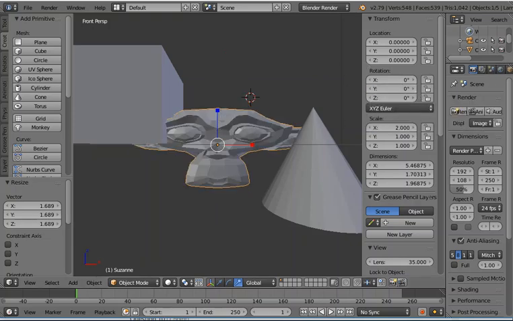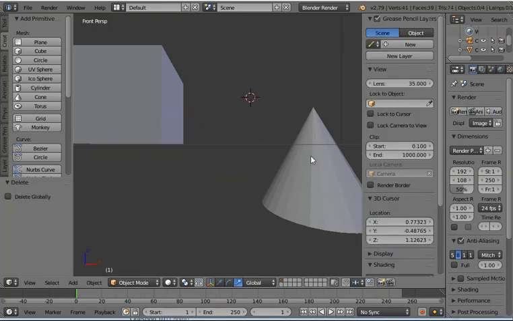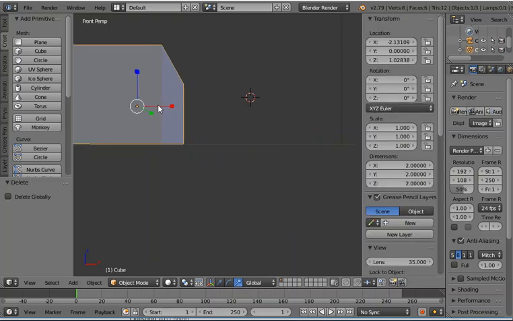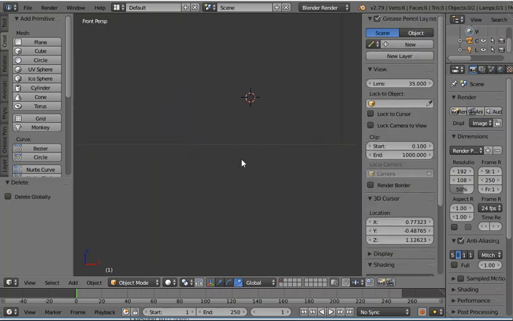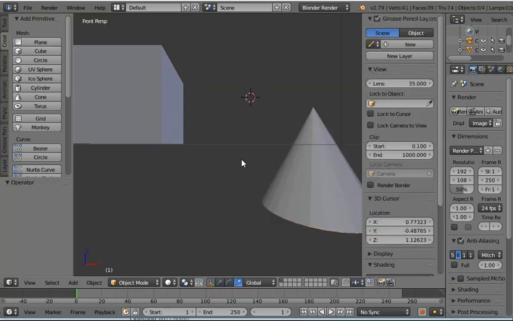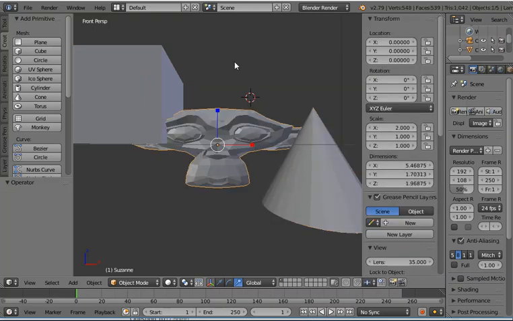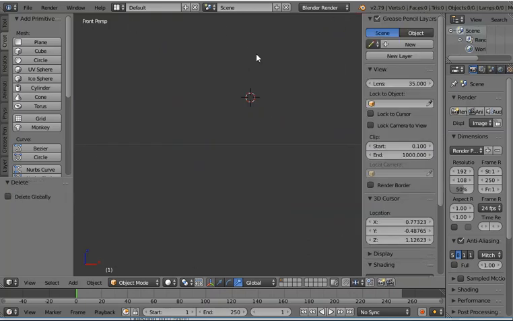That's what that's for. And then I'm going to go ahead and hit X and delete this monkey real quick, and I'm going to hit X and delete this cone, and X and delete this. And if I'm going to go back and hit Control Z really quick and bring them all back on there and show you how A works. If I hit A, it deselects. If I hit A again, it selects them all. And can I hit X and delete them all at one time? Absolutely.